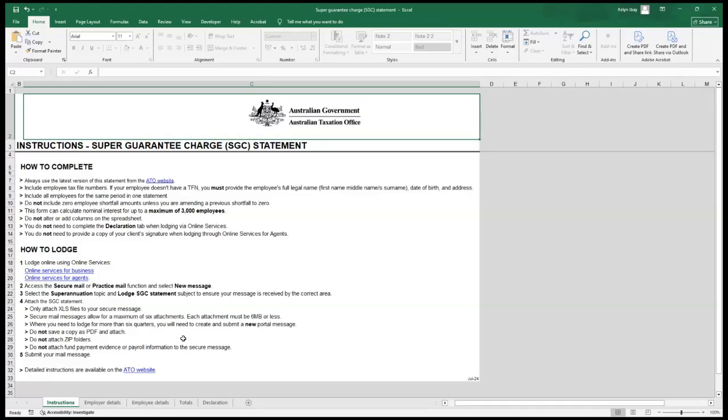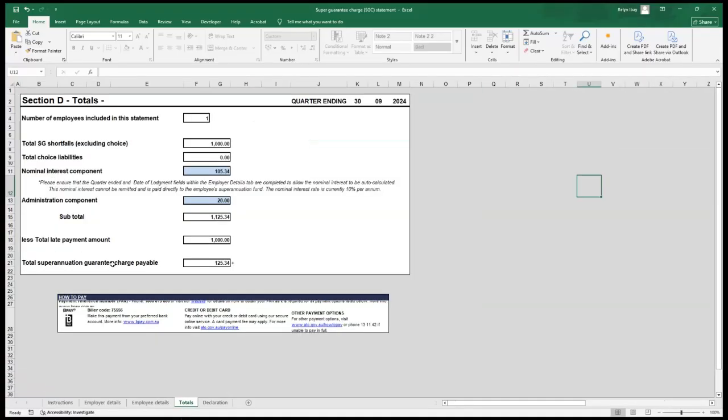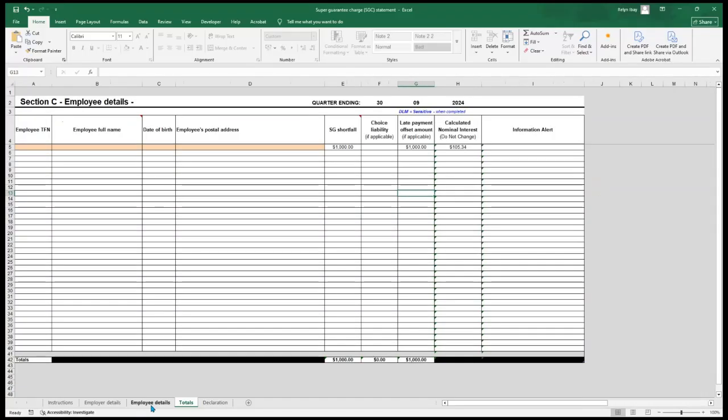Once it has been lodged, there is a PRN, or payment reference number, that will be generated in the ATO portal, which is the PRN that can be used by the client in paying whatever the total amount of superannuation guarantee charge payable. And then that's it. That's how you fill out an SGC statement.